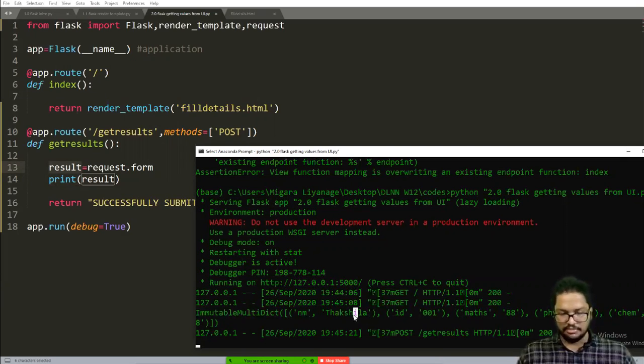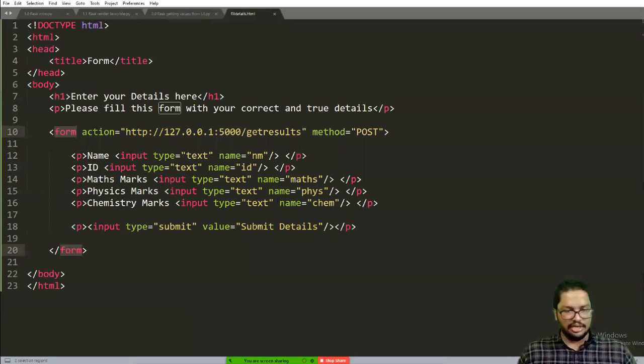So name Takshila, ID 001, maths 88. Can you see that these are name, ID, key value pairs, right? But a bit different, not exactly like Python dictionaries, but the similarity is there. And you can see this name, ID, maths, physics, chemistry. So those are the names given here. Can you see, right?